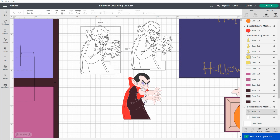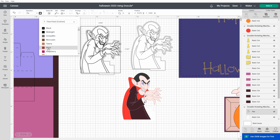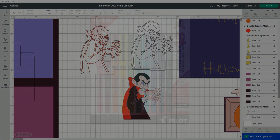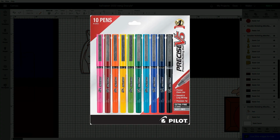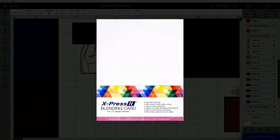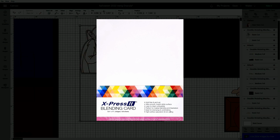If you change the top layer, basic operation from basic cut to pen, you can choose any color pen you want. You can do it black, you can do it wine. I did it with a red colored pen. I used a V5 Pilot pen. This is a ball pen. It's a great pen for drawing on cardstock. And I used expressive blending card, and then I colored it using Copic markers.